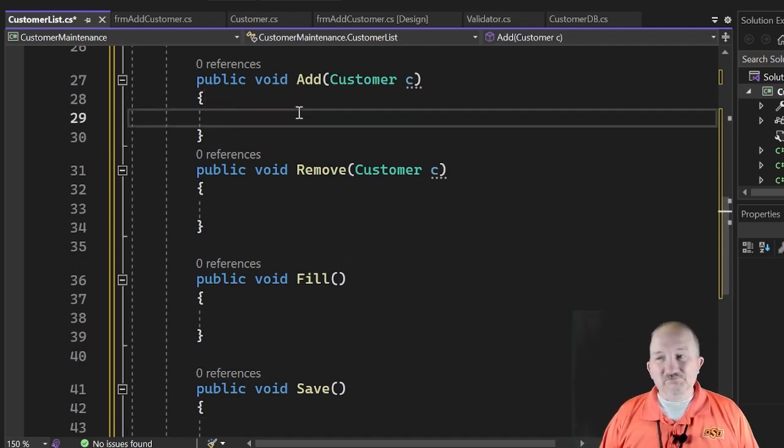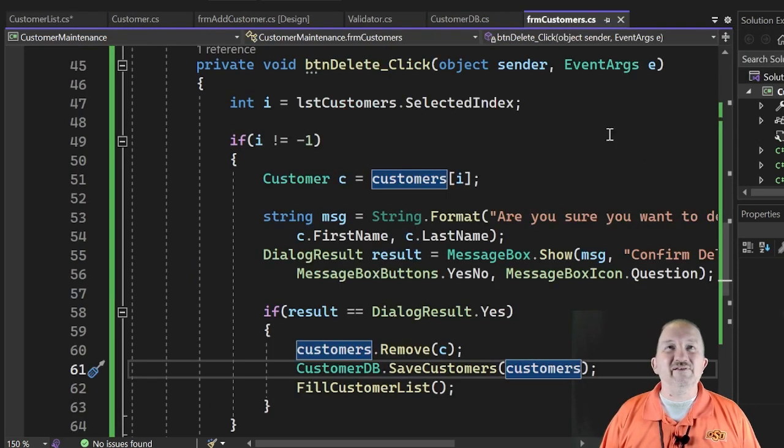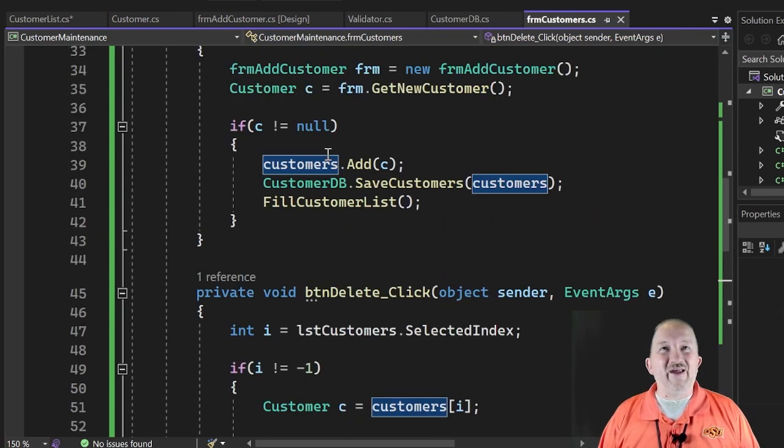Really what I'm going to do is borrow code from the other places in my program where I've already done stuff like this. For instance, I think everything is in the form, Customer.cs, I believe, is where we're going to add.